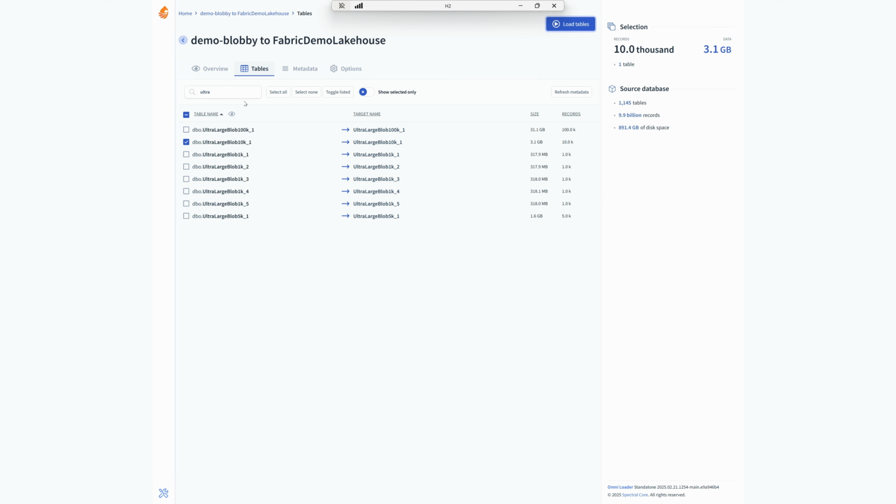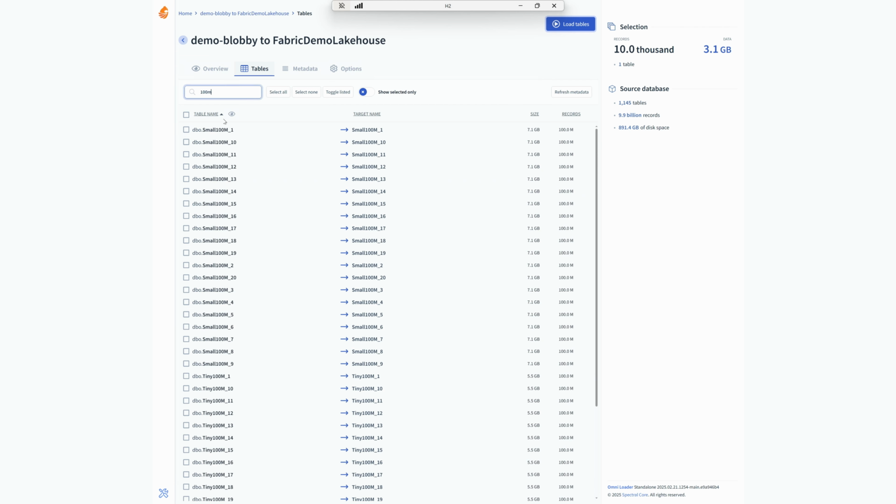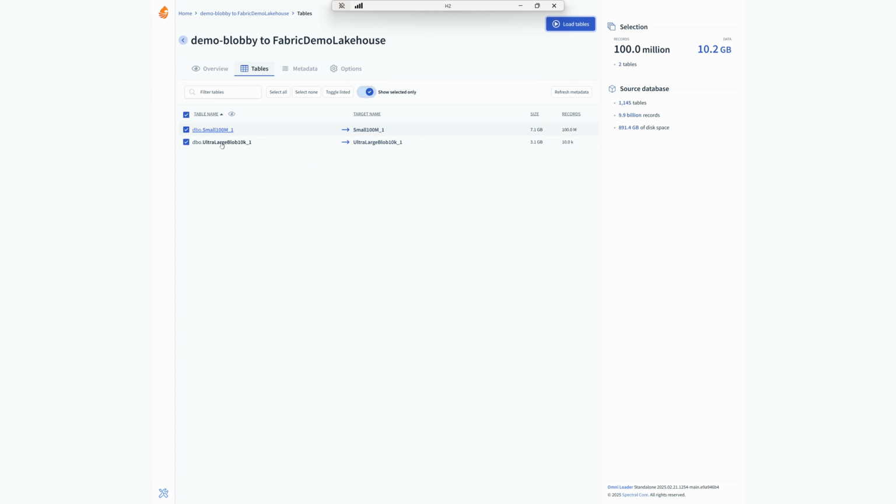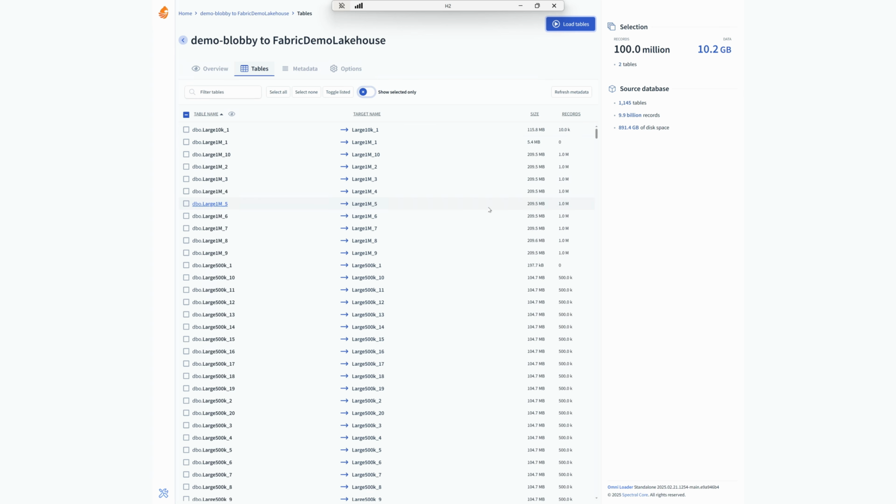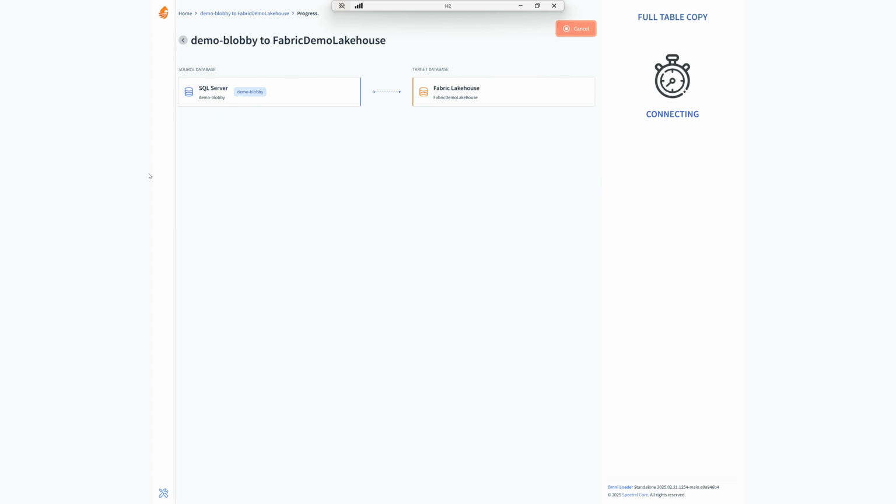So if I click this, and let's pick a table with 100 million records here, right? So if I click my filter and show selected only, we can see that we have just 2 tables selected here. Now let me click Load Tables and see what happens.